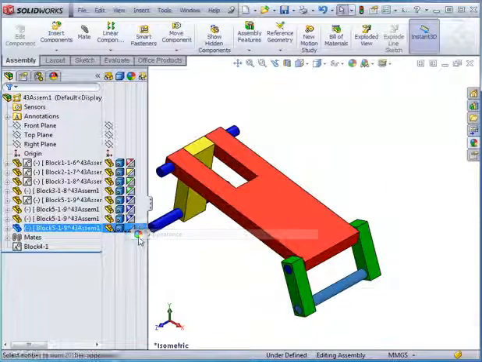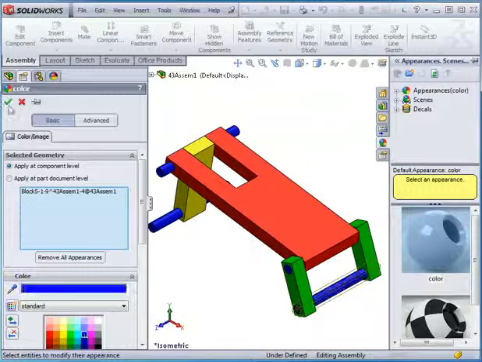Last one, right-click, Appearances, select, OK.